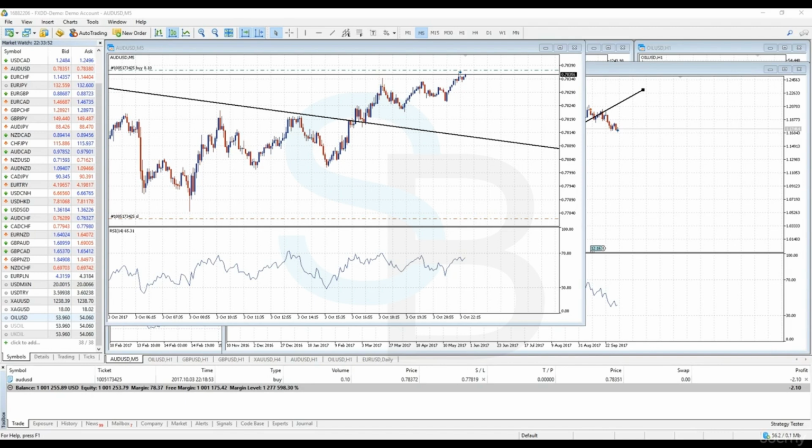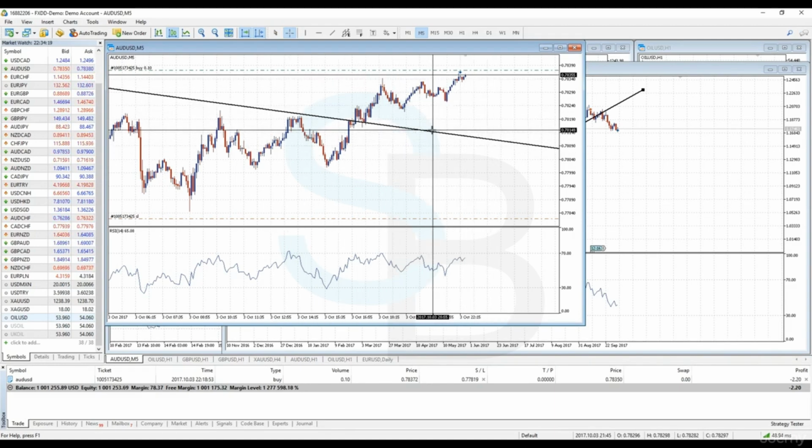Okay, in this lecture, I want to show you guys how to use price alerts. Because in the last lecture, I showed you a little bit about risk management, and I was explaining how this trade here with Aussie USD might have been a little bit premature, and getting in where we did might have been too early, exposing a little bit too much risk. And I made the suggestion of having more discipline, waiting for a better price. Like, for example, if it fell down to this declining level of support and then we are expecting a bounce, this would be a good area to execute a buy position.